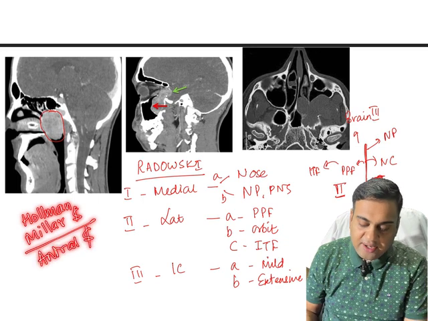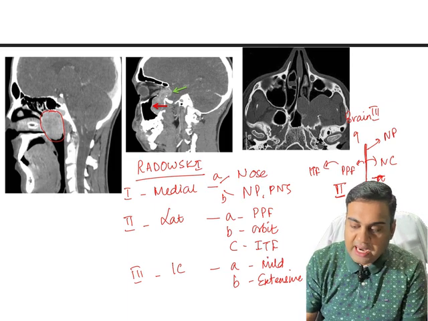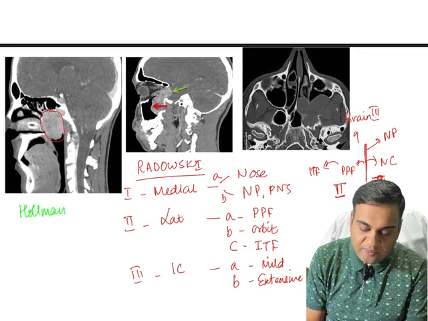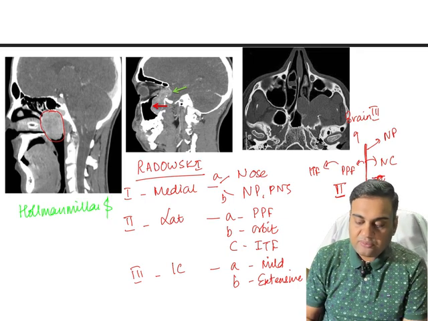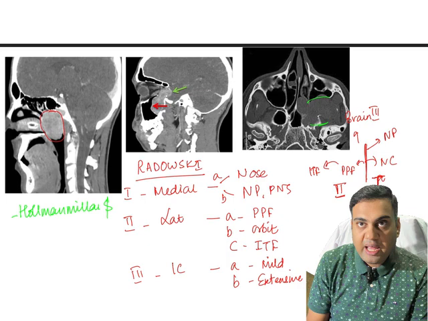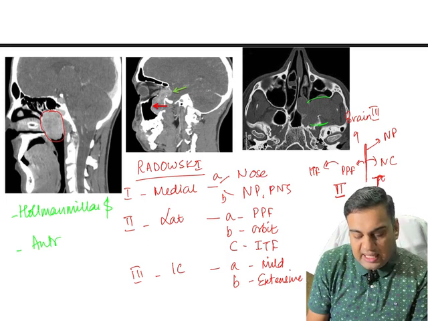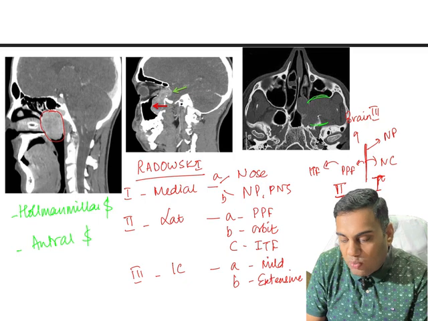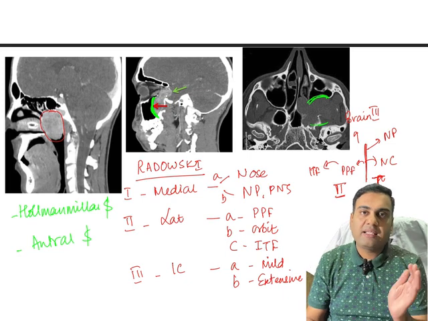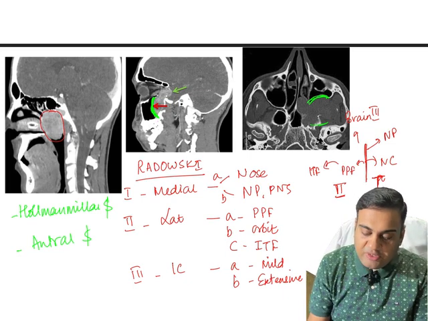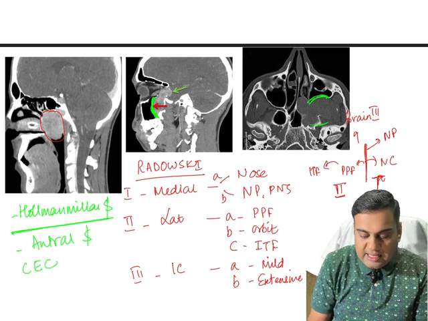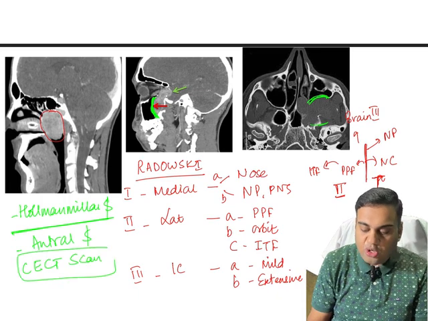What they call the antral sign, let us try to find out what is this antral sign and what is this Holman-Miller sign, right? So this Holman-Miller sign says that there is widening of the pterygopalatine fossa, and the antral sign is the same thing, but they are saying there is anterior bowing of the posterior wall of the maxillary sinus. The antrum of the maxillary sinus is narrowed because the posterior wall of the maxillary sinus is bowing. So this is what you typically see on the CT scan, and that is why we remember we will not do biopsy of this patient.